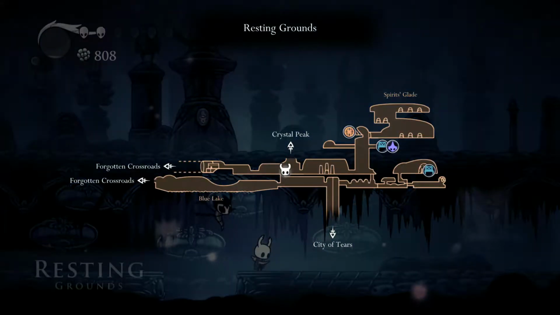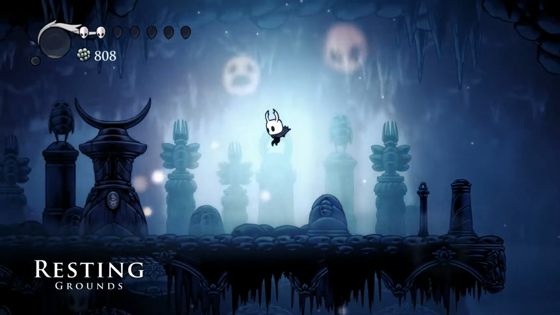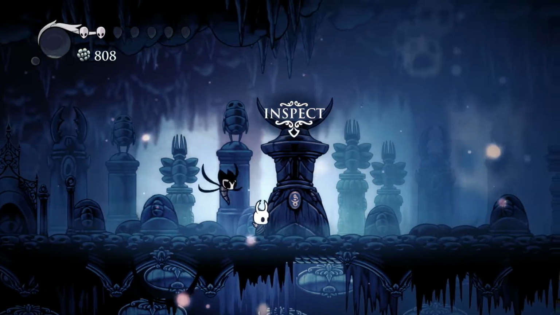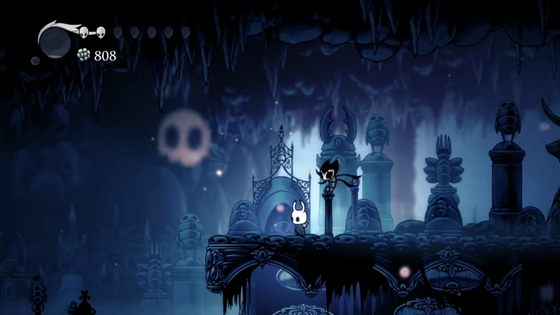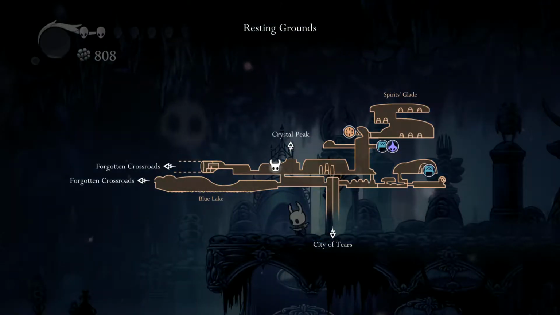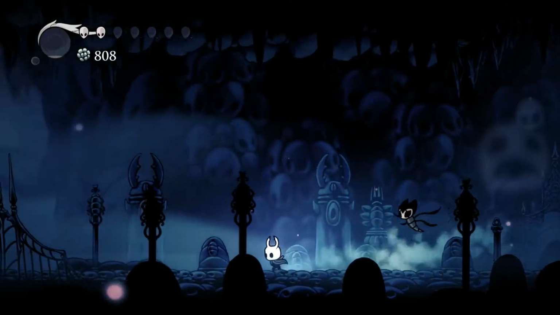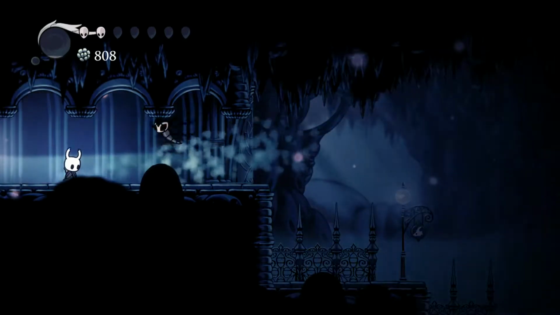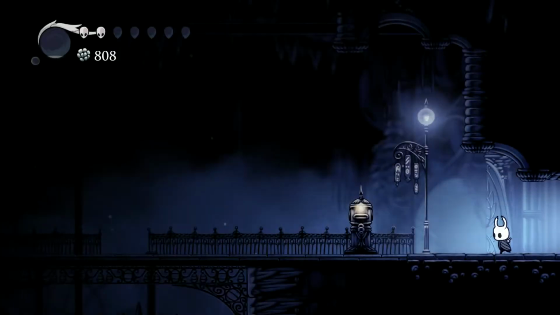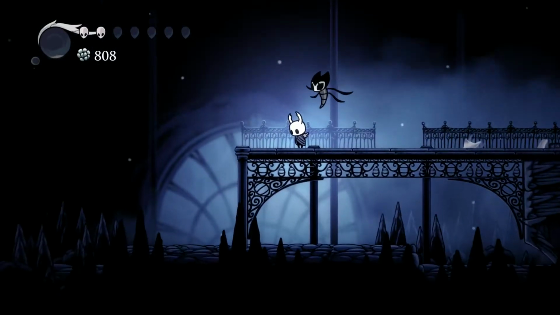I do need to get health. Crystal Peak is above us. This is where we fell in that triggered our kind of dream state, right? And that was that. I don't think I can actually use this thing. I'm gonna go check it out again real quick. They say a rhino is around. But I can't. The mechanism was some sort of pass.